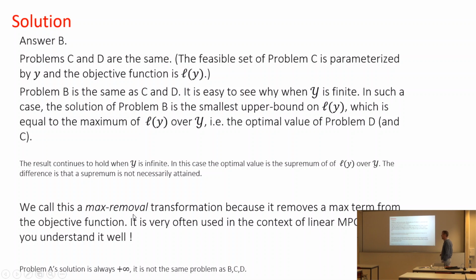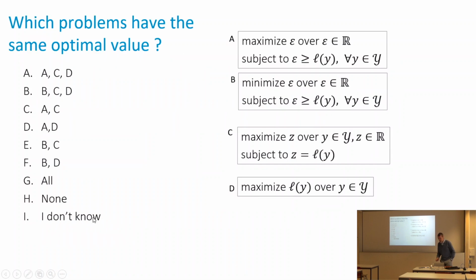So I guess the important thing is to realize this, max removal transformation. If we have a problem of this kind, it's the same as that. In fact, we will use it. Going from B to C is perhaps not obvious, but it's not so difficult. But the trick we need to be able to master is going from C to B. When you have a function L that is not linear, then we may want to put it in this form, and then this will later be transformed here.